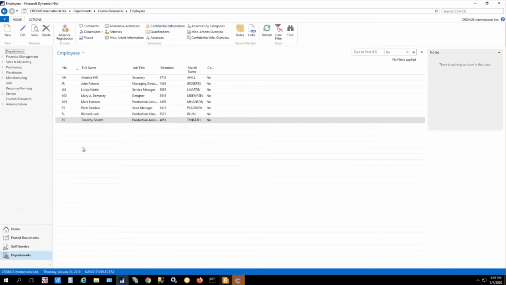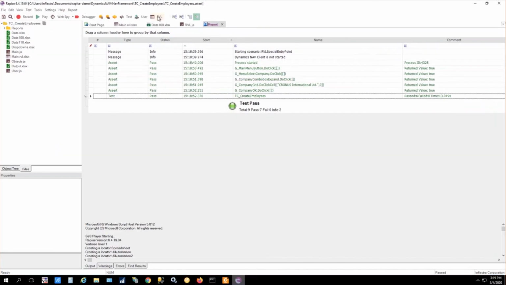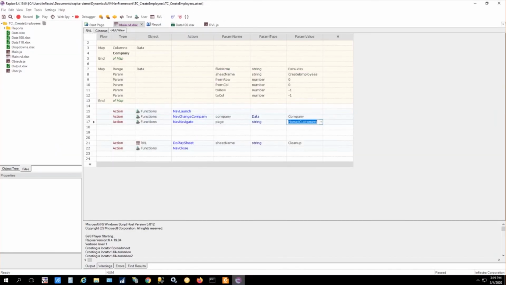To navigate here quickly, we need to get the value from the address bar. We don't need the company name, so we're just selecting the actual part here. And I'm going to Rapise, going into RVL and pasting this path here.